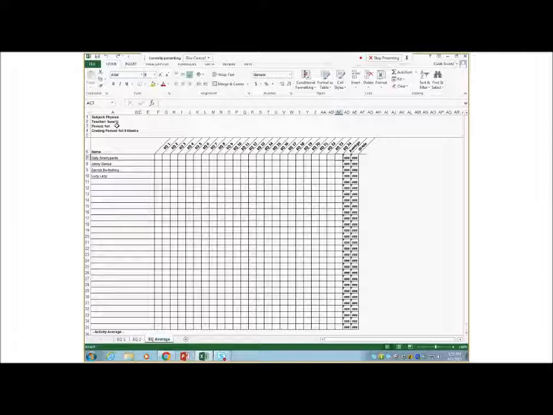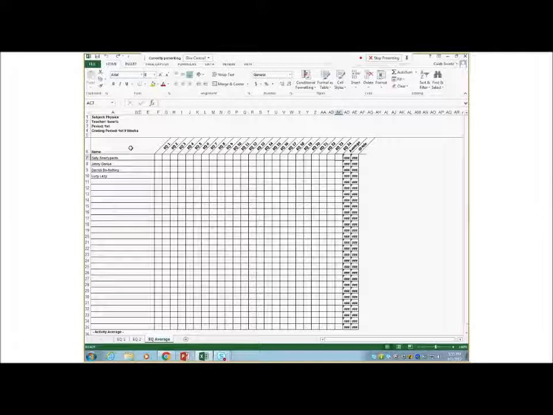Therefore, you will have to re-enter those pieces of information. There was no way around doing that because this one is set up a little bit differently. So sorry for the extra work, but you do have to enter names again and demographics again.